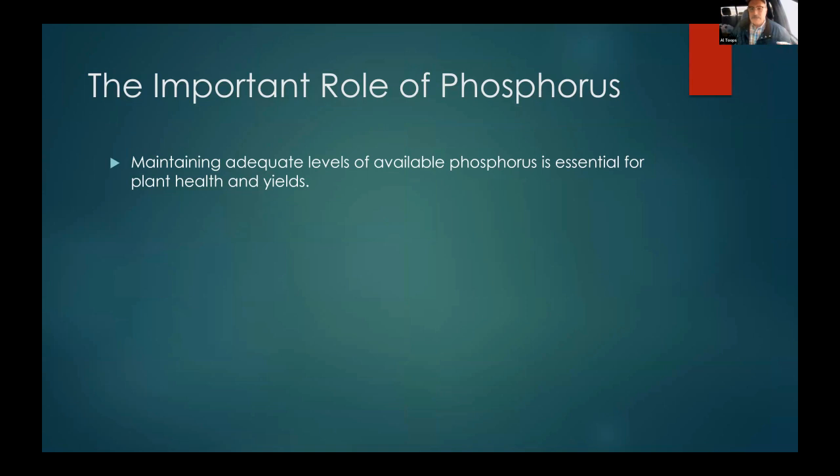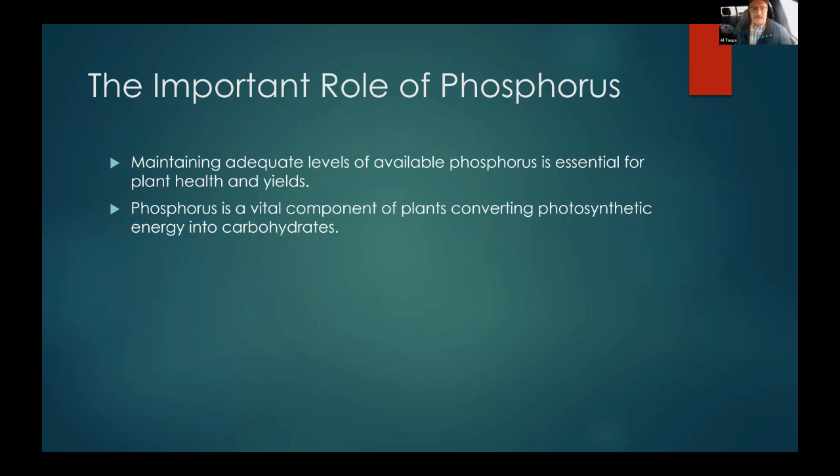It's a chelator. It helps almost every nutrient that goes into the plant is attached to a phosphate. And so it's a vital component to converting photosynthesis energy into carbohydrates. If we don't have the right levels of available P, and it doesn't take a lot, 0.1% of the plant's mass, but traditionally we end up putting it out there in ways that plants can't pick it up and we don't get it utilized. It's a very low efficient input when we look at how phosphorus is actually applied through MAP or DAP or other sources that we apply it.